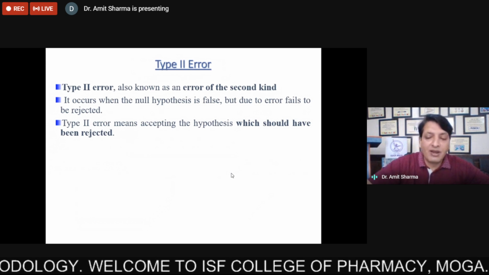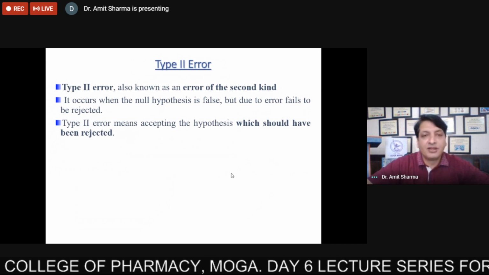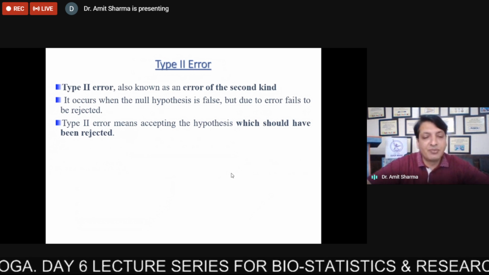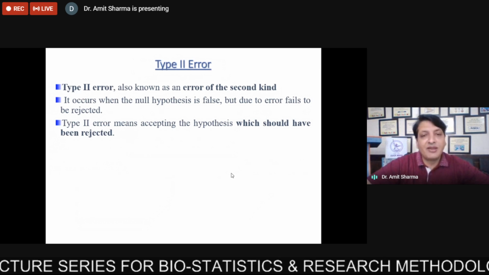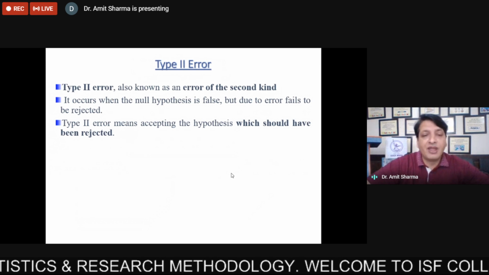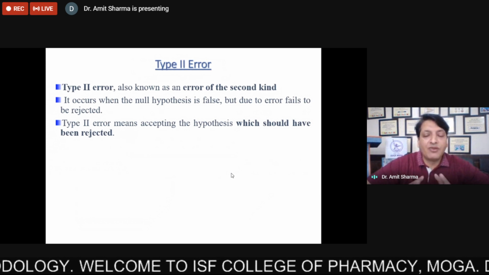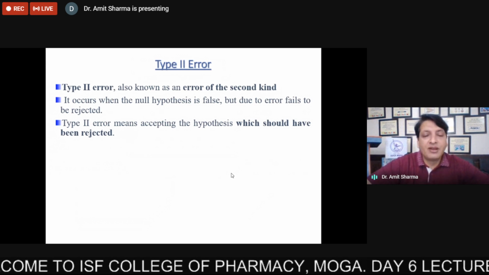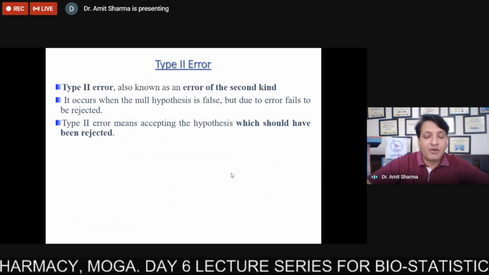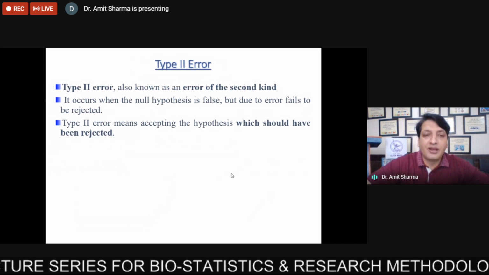One example I'll take for that: how to differentiate both kinds of error, type 1 and type 2, because if you go word by word, most students will get confused. I'll just give a very simple example that is easy to remember. For example, we have bought a house, and that house has a facility of a fire alarm. Clear? What example have I taken? We have bought a new house, and that house has a fire alarm. So what is the objective of fixing that fire alarm in the house? That whenever the house catches fire, that alarm should ring. Clear? I'll repeat again: the objective of fixing that fire alarm in the house is that whenever the house catches fire, the alarm should ring.